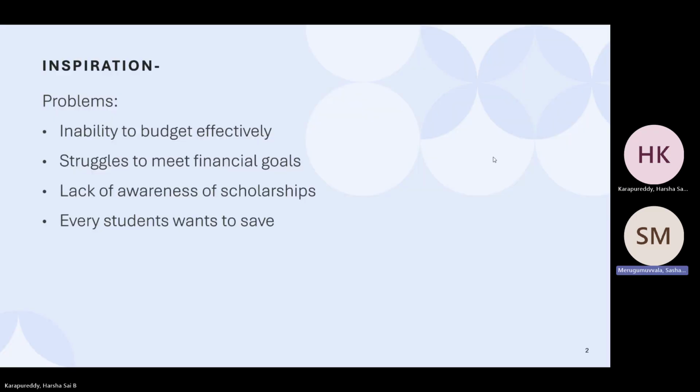The inspiration for this was just that students have trouble budgeting effectively in college, and they're always struggling to meet their financial goals just due to all the different aspects in college, such as food, transportation, entertainment. And so basically, we're just trying to help students budget more effectively and then give them possible solutions for this, such as scholarships.